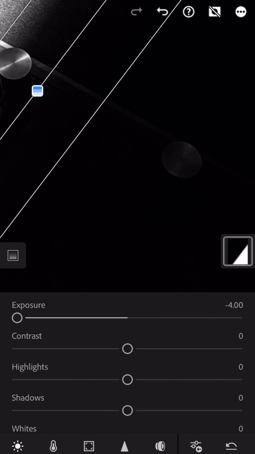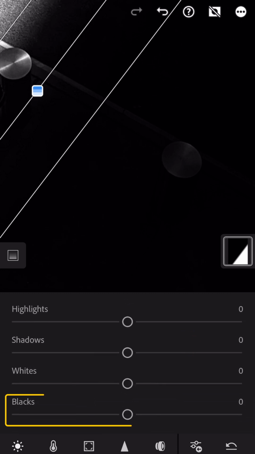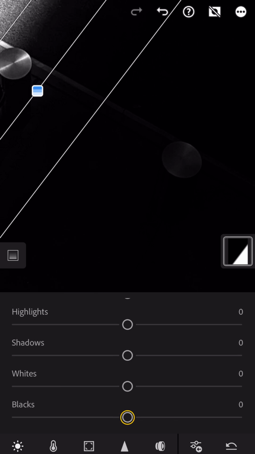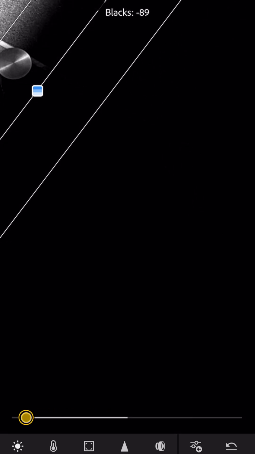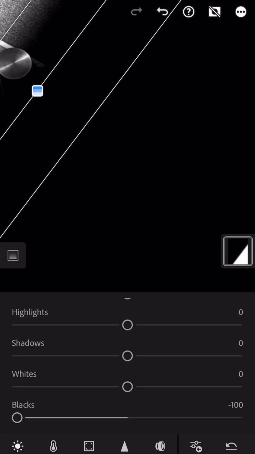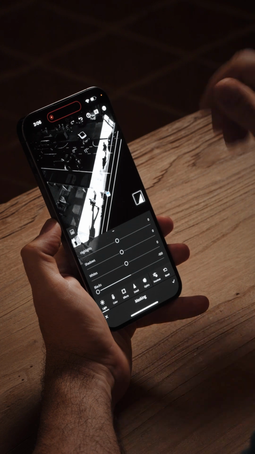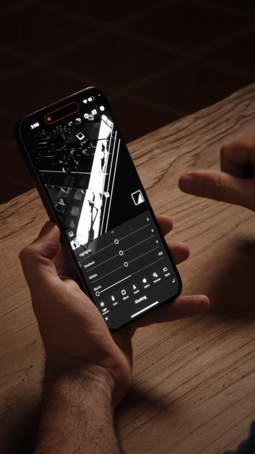So there's actually a slider that lets us do this. I'm going to drag up just a little bit until I see blacks. I'm going to click and hold on that slider and drag that all the way to the left until we have pure black. Now we actually have a very effective adjustment, at least for the first part of the image. I'll double tap again. That brings us right back to a full screen view.